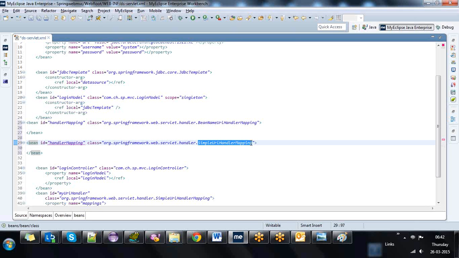URL handler mapping is one of the implementations of the handler mapping interface.